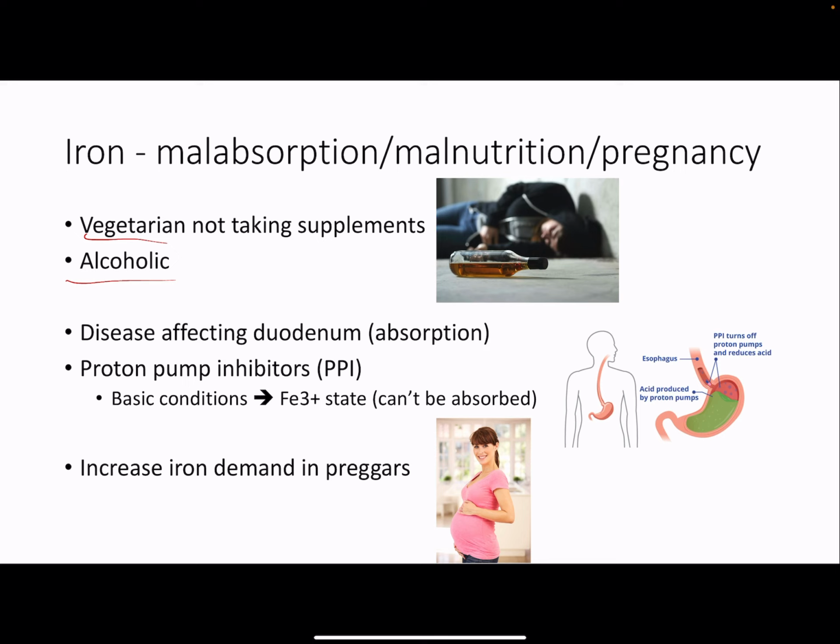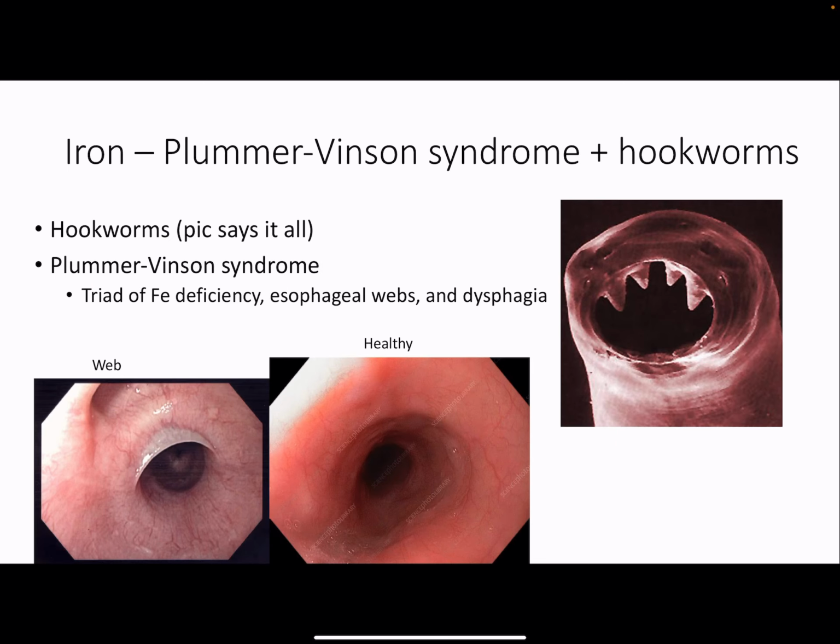If you're on a proton pump inhibitor, this is going to push iron from the Fe2+ state into the Fe3+ state, and the Fe3+ state has a harder time being absorbed. So if you have lots of stomach ulcers, you take a PPI, that might cause you to become iron deficient. And then the iron demand goes up in pregnant women. So maybe you're just carrying on business as usual, eating what you normally do, exercising like you normally do, and yet the iron demand's gone up and you have not raised your burger intake or whatever, and so you might become iron deficient in that case as well.